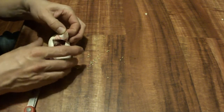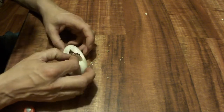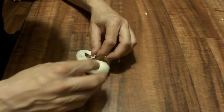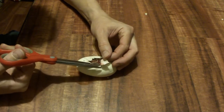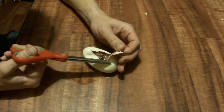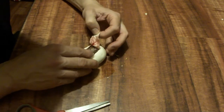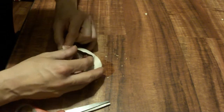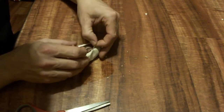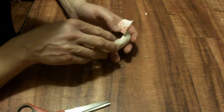Boy, this one's really watery. It's got a lot of water in it. Hopefully you can see that centered in the camera. Let's see here. I'm going to open this a little bit more. Boy, I really want to see the head. You can still see there's still a few veins on there, but at this point they should be perfectly fine. Cutting them open.